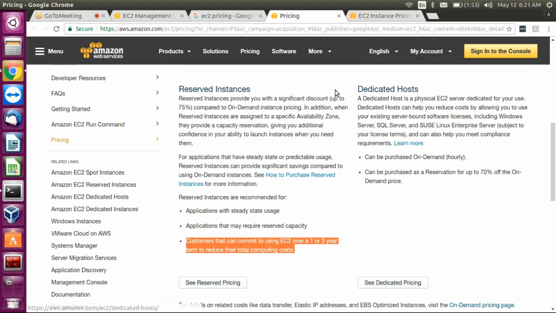Okay, and dedicated host is nothing but, normally what happens is whenever you launch any EC2 instance, it will be hosted on a shared physical machine. That means your company and another company can have the same physical machine and instances running on that. But many companies don't use those shared instances because of security reasons, and then they take a dedicated host. That means if I take a dedicated host, Amazon will assign me a dedicated physical machine in their data center, and all the instances I launch will be created on top of that dedicated host, which is a very costly affair.